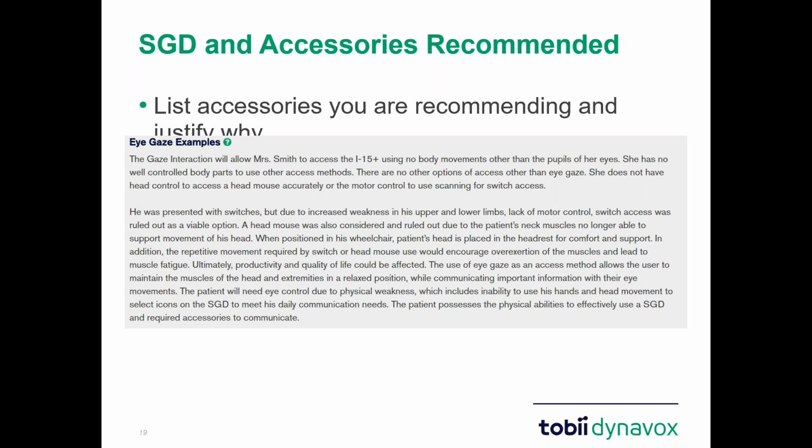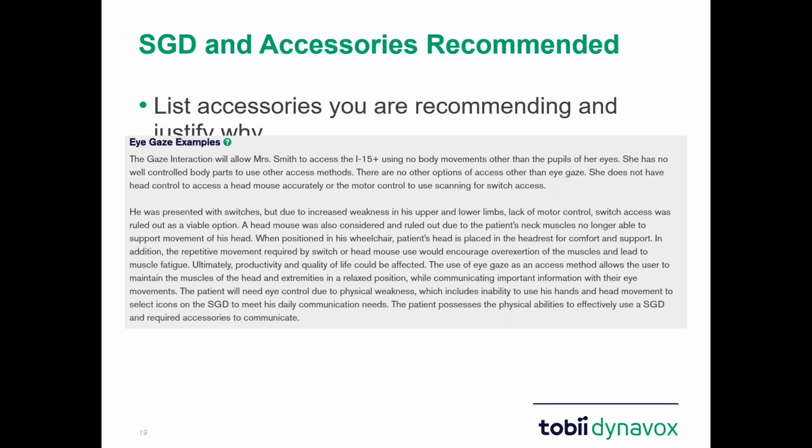In addition, the repetitive movement required by switch or head mouse use would encourage overexertion of the muscles and lead to muscle fatigue. Ultimately, productivity and quality of life could be affected. The use of eye gaze as an access method allows the user to maintain the muscles of the head and extremities in a relaxed position while communicating important information with their eye movements.